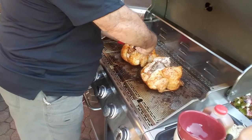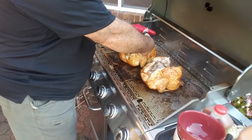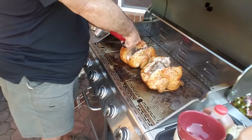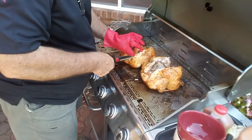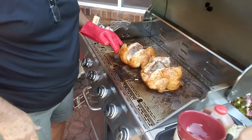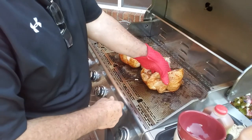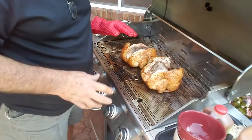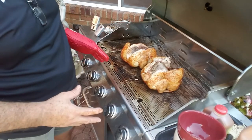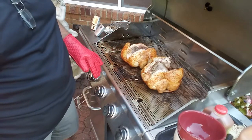The reason I'm doing this, because it's so hot out here, 95, humidity is probably 100, and it's really miserable. So what I wanted to do is get the best of both worlds where I could set it and forget it on the beer can chicken. You know, that's about the easiest thing you can do. Put it on the racks and you just let her go till it reaches 165.